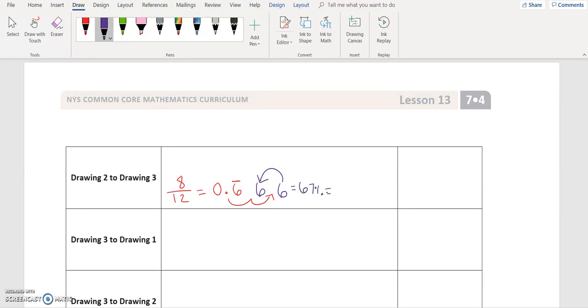We can be more precise and say 66.6 with the bar repeating on forever, or the most precise, as a fraction. Anytime we have repeating, it goes over 9. 3 will go into 6, and it also goes into 9. So that gives me 66 2/3%. And so that was a reduction.